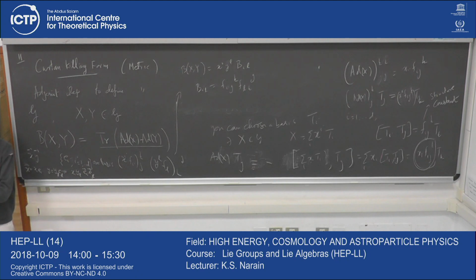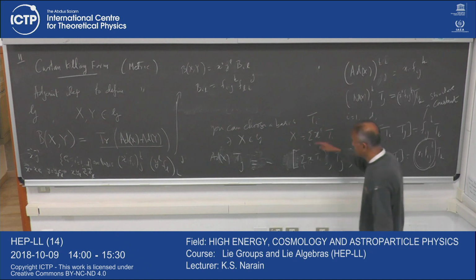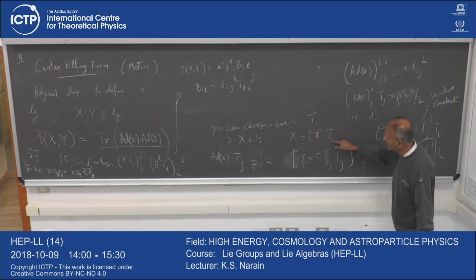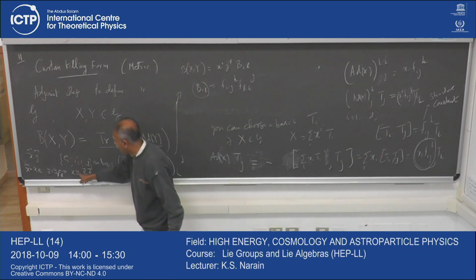g_il, of course, depends on the choice of basis. You choose a different basis, some e primes, and you'll get different g's. So that's a basis-dependent statement, but the dot product itself is independent of the basis. When you change the basis, the metric also changes in such a way that the dot product remains invariant. The same thing is happening here. In the intermediate step, I have chosen a basis, and in this basis this plays the role of the metric, the g_il.